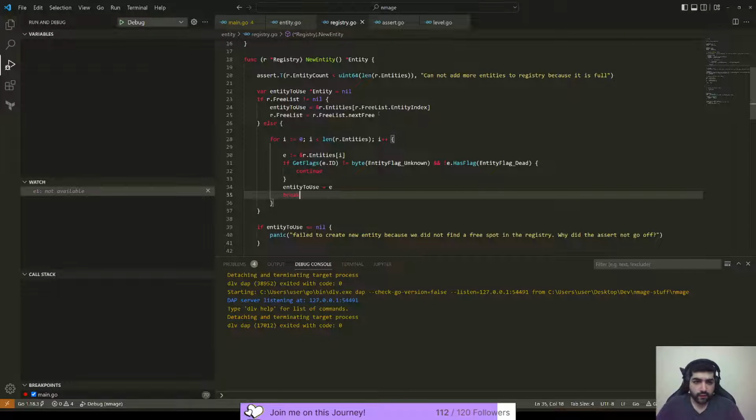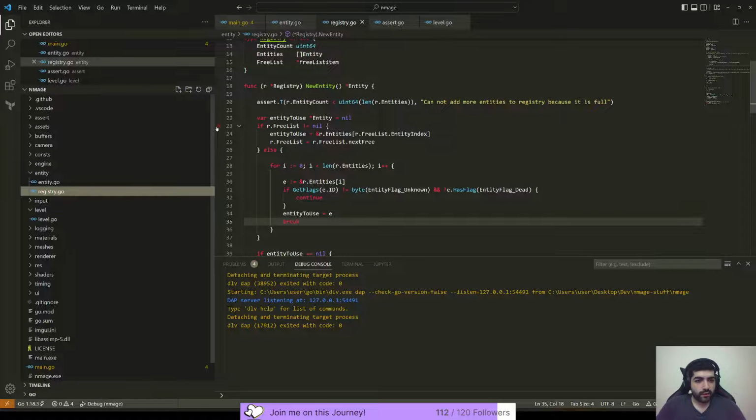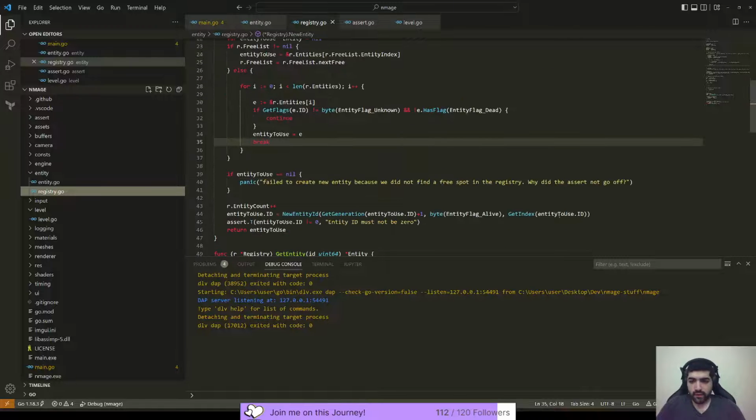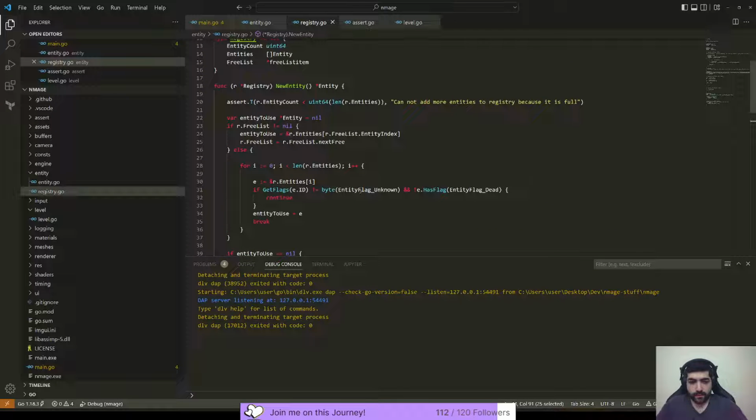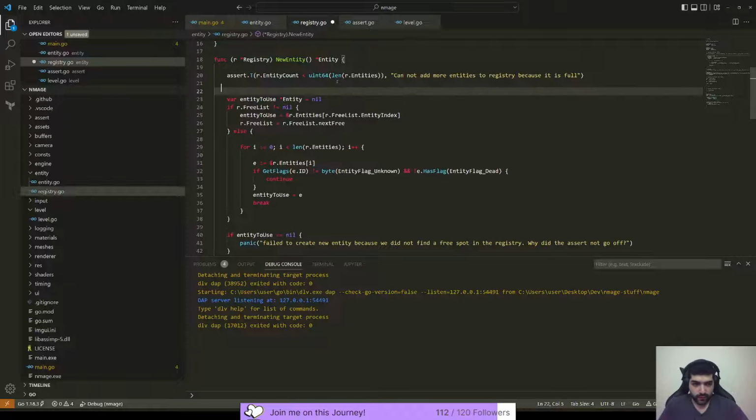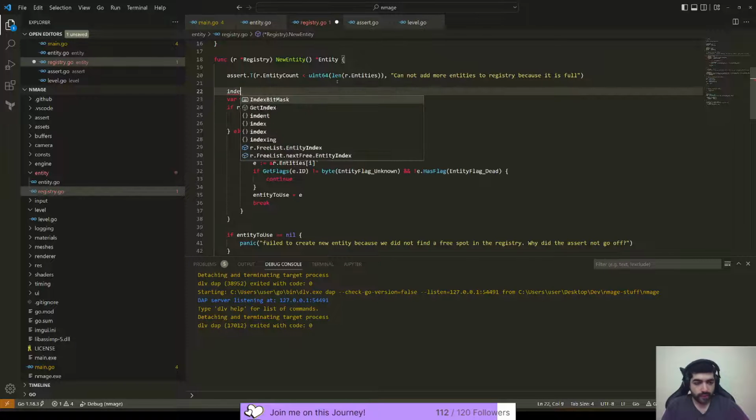Is correct. So this is why. Here we used whatever index was set on the entity, but I completely forgot that all the indices of all the entities would be 0 in the beginning. So we actually need like an index.